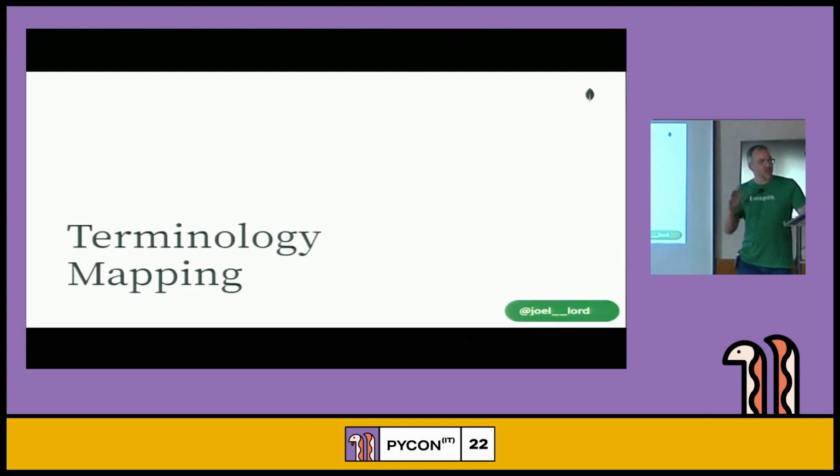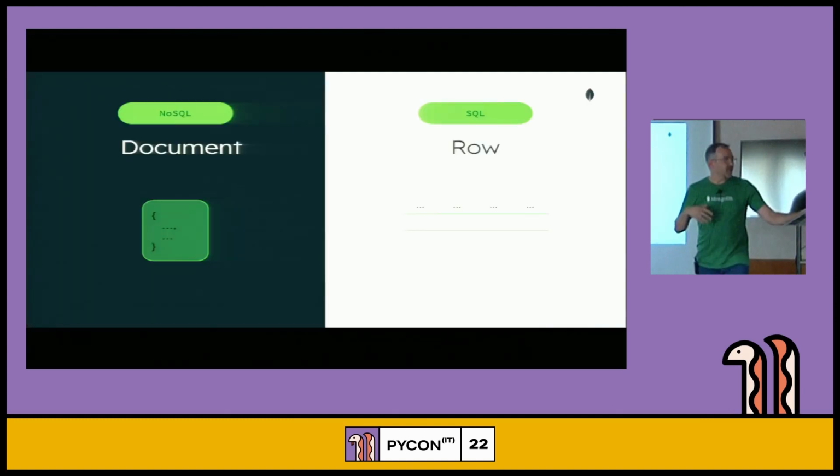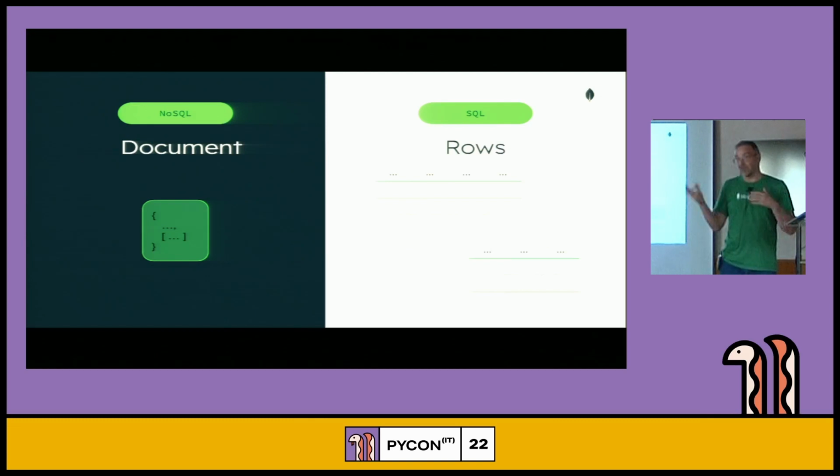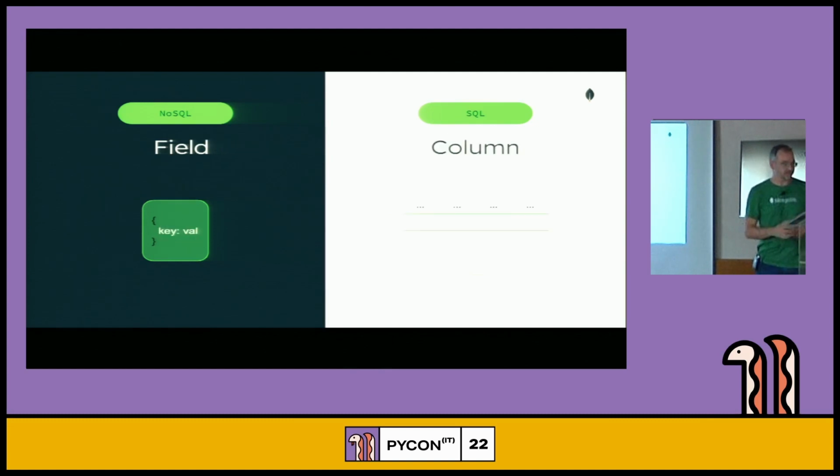So just a little bit of terminology, making sure we're all on the same page. When we talk about documents in a document database, the equivalent in a SQL database would be a row in a table. So if you're coming from the relational database world, this is what it maps to. It maps to that, but it also maps to multiple rows. In the example that I showed earlier, you saw that I was using all the information from all those different tables in a single document. So a single document is one row or multiple rows inside of a database.